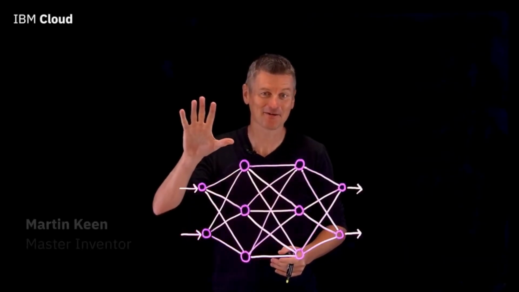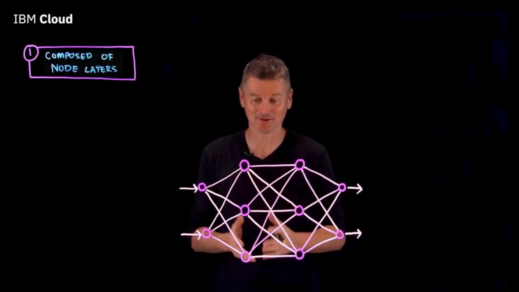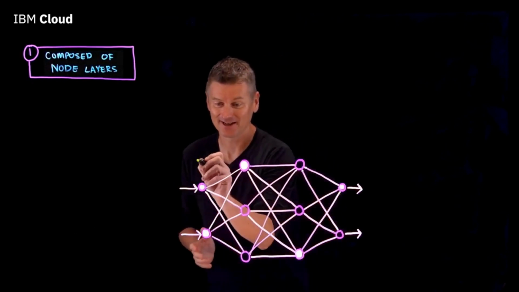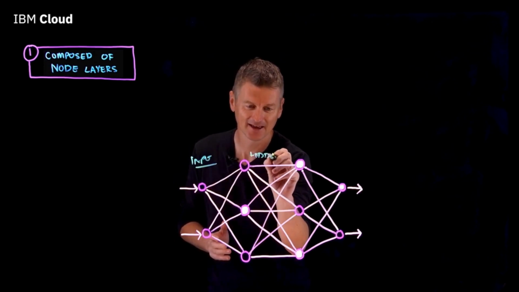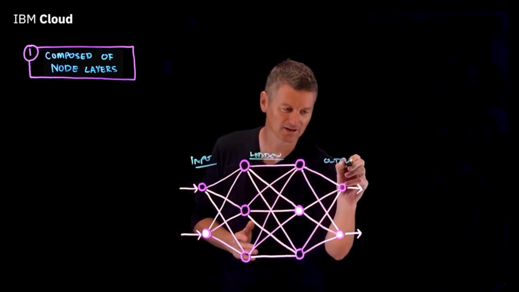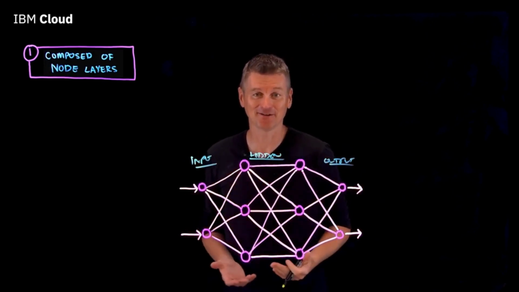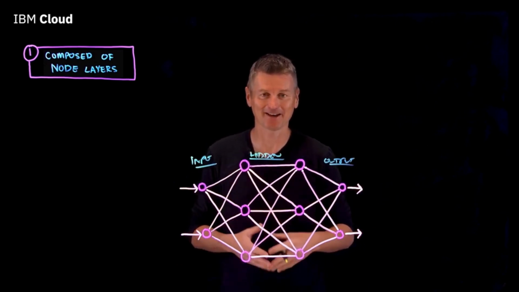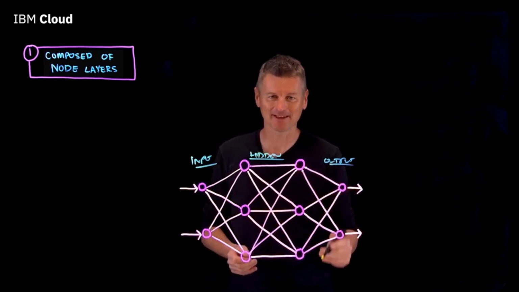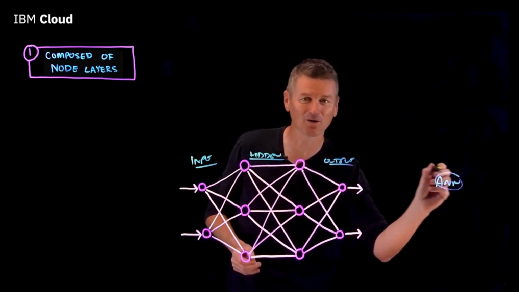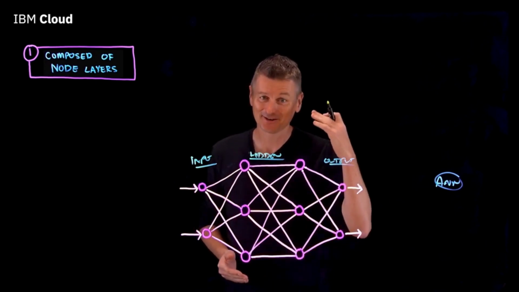Here are 5 things to know about neural networks in under 5 minutes. Number 1, neural networks are composed of node layers. There is an input node layer, there is a hidden layer, and there is an output layer. And these neural networks reflect the behavior of the human brain, allowing computer programs to recognize patterns and solve common problems in the fields of AI and deep learning. In fact, we should be describing this as an artificial neural network, or an ANN, to distinguish it from the very unartificial neural network that's operating in our heads.